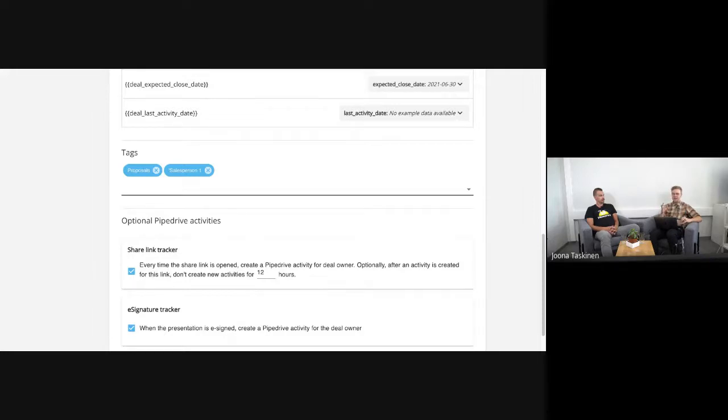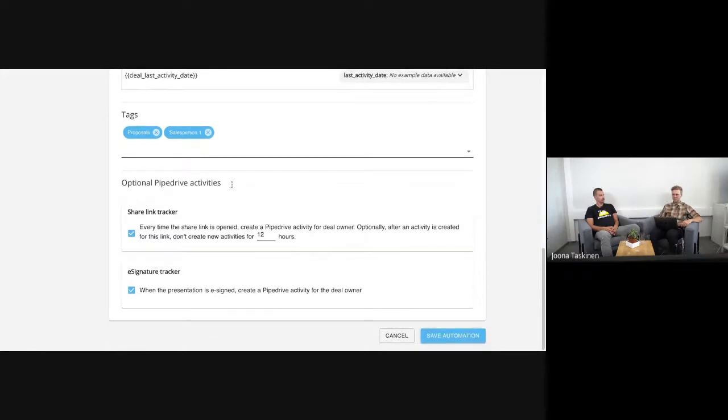So tags are like buttons that you press, and then it filters out all other presentations that do not meet that tag in Seidat. I've added the proposal tag and salesperson 1, so I might be salesperson 1. I would of course change it to Joona, but now it's just the default. But anyway, I could choose any tags to be added.